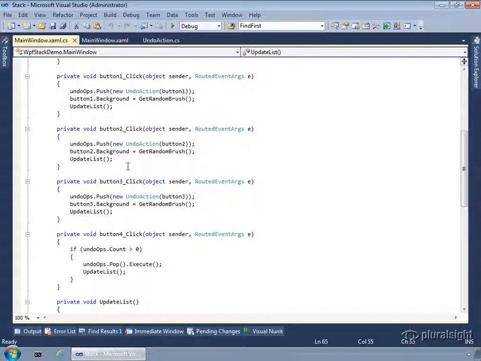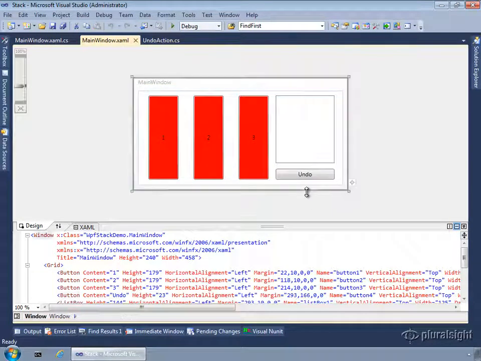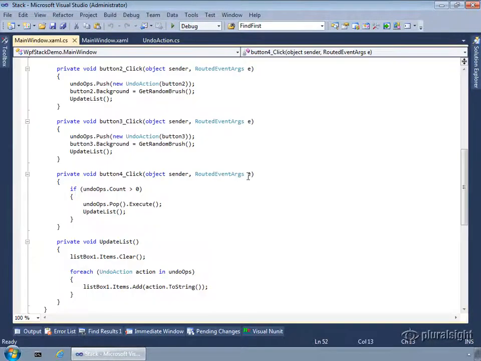Buttons 1, 2, and 3 all have basically the same behavior. Push the button state, update the button background, and then update the list. When the undo button is clicked, the stack of operations is looked at. If there's anything to do, the undo operation is popped and executed.